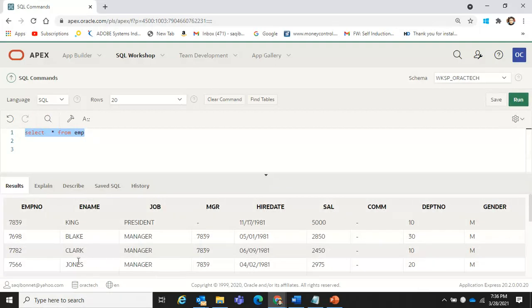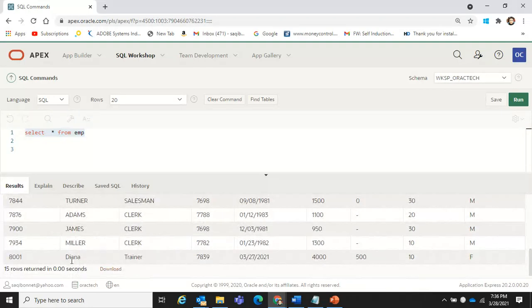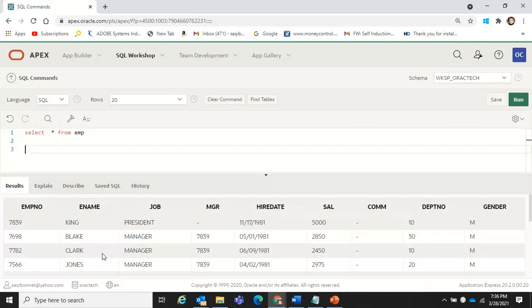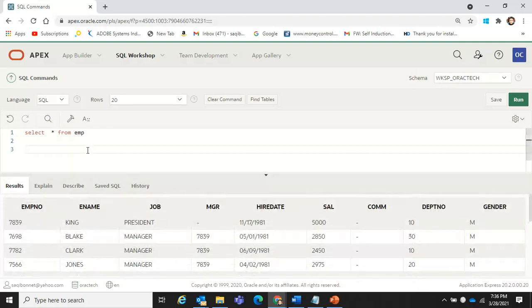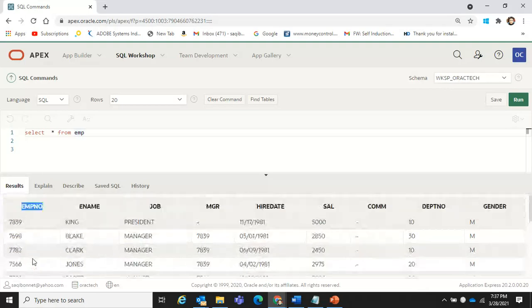Yeah, then we got the output. Now suppose we have all the employees there. There are all male employees and one female employee, Diana. The Diana record is coming at the end, but we want to see the Diana record at the top. By default Oracle is doing this in the order of ascending EMP number. So we will change this and make it descending so that Diana will come at the top.